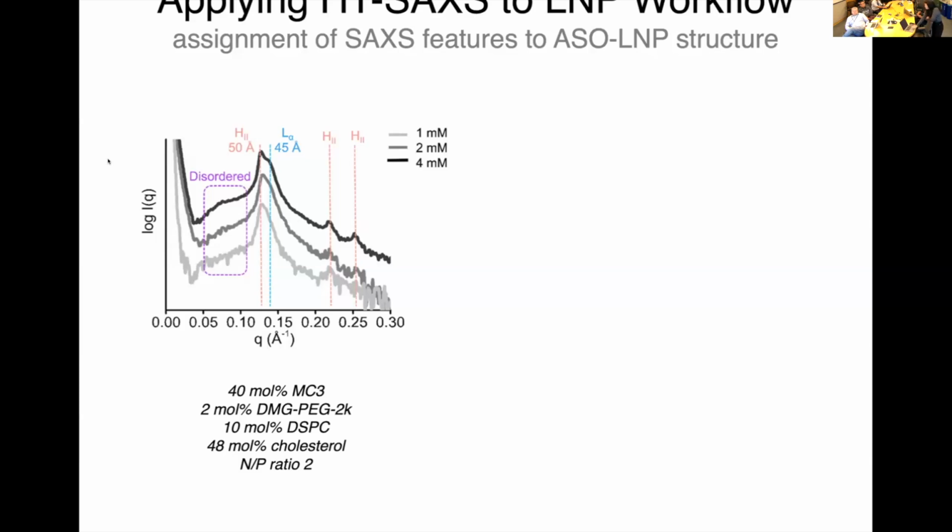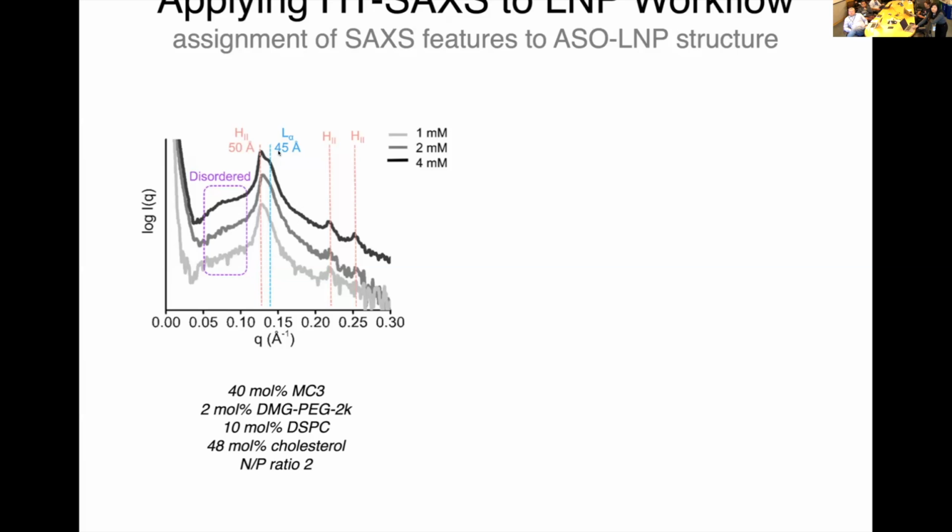So we have a graph here of an LNP sample going from lower to higher concentration. And as we increase concentration, we can see these features that stand out more. So for example, this main peak looks like a single peak at first, but as we increase the concentration of the sample, we see that this is actually containing two peaks shown from the shoulder on the right. And from the ancillary peaks on the right, we can assign this left peak in pink to be inverse hexagonal and the right one to be lamellar.